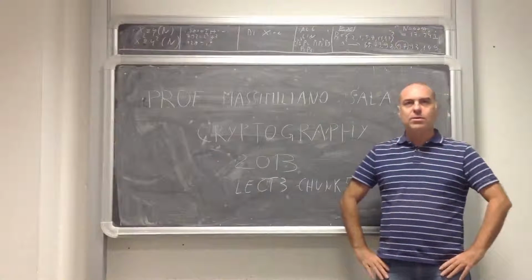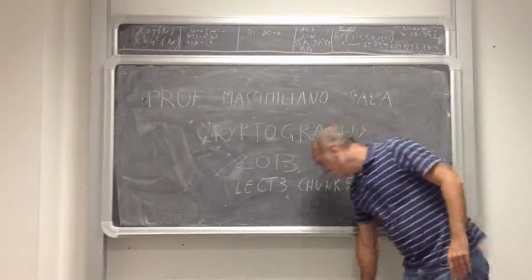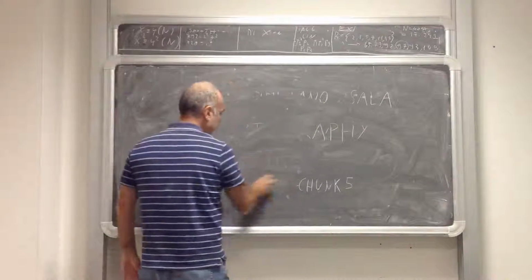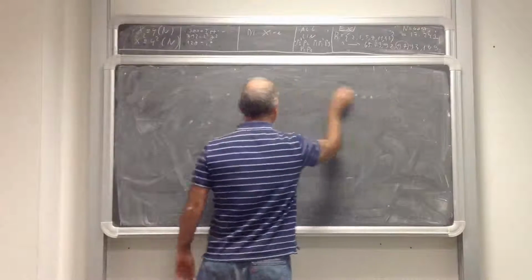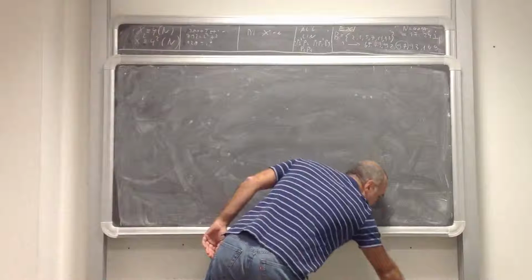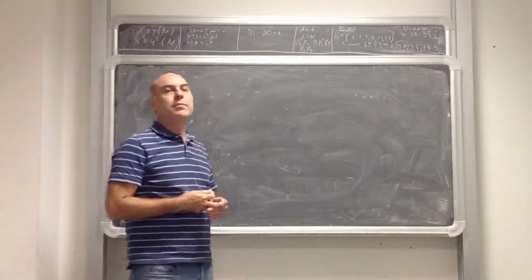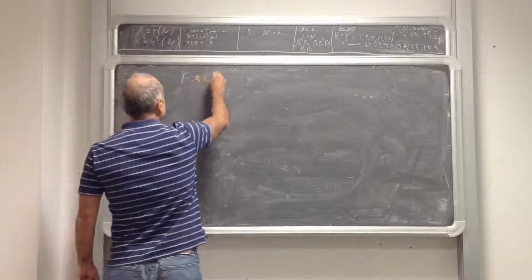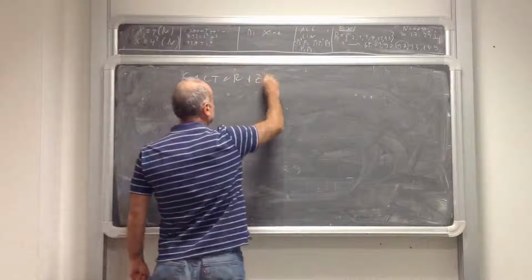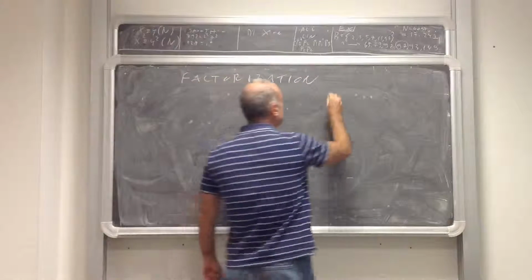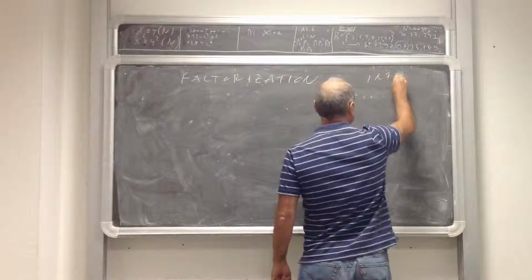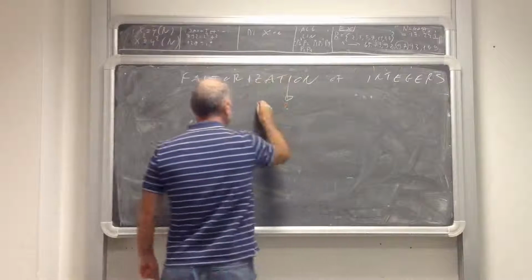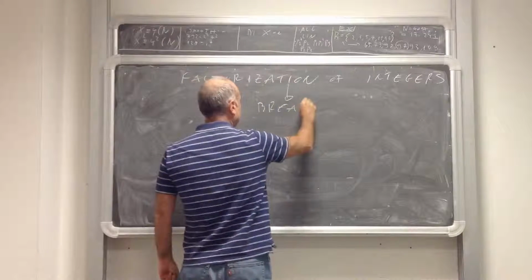Now we see some attacks on public key cryptography. There are several attacks. Some of them are very sophisticated, and we'll see them better in lecture 9. For the moment, we will have a look at some attacks on factorization. If you can factorize integers fast, it will give you the break of RSA.